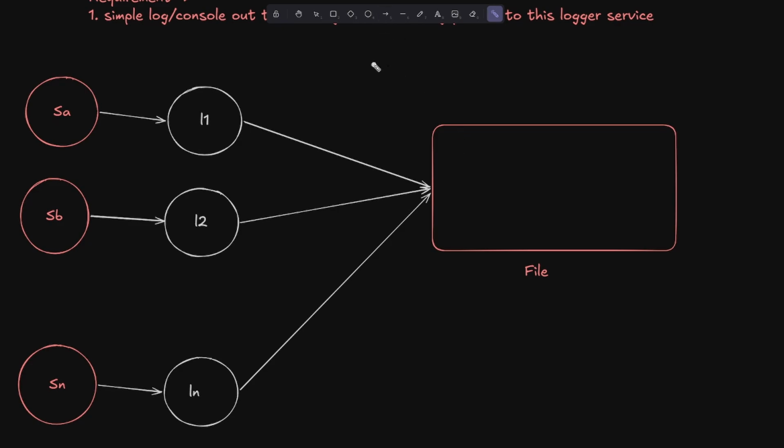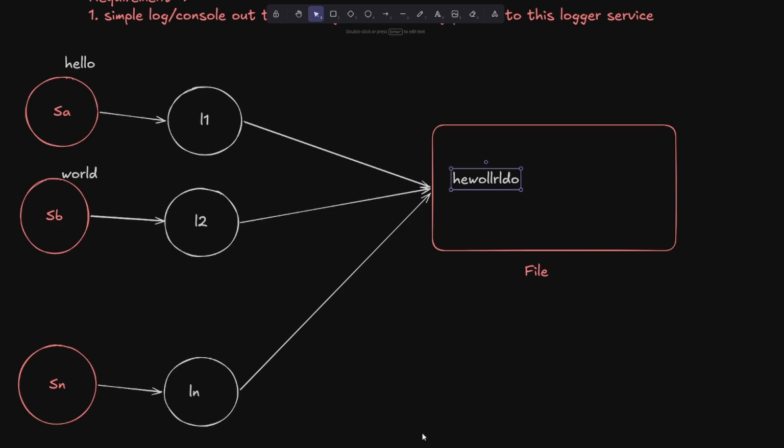There might be a situation where this service is trying to write, let's call it hello, and this service might try to write world. Assuming the OS doesn't throw an error at present, a situation can arise where it's HE from hello, WO from world, then again LL from hello, then RLD from world, and then O, my bad, O from hello again. So you'll be overwriting in the same file, and your logs will not make sense at all.